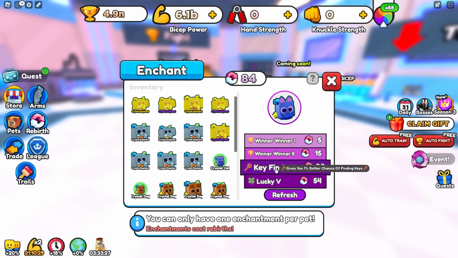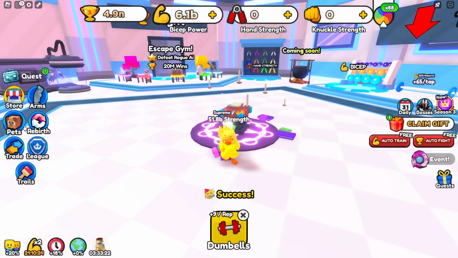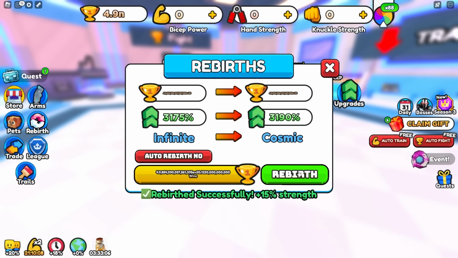It could be because of the new key finder enchant in the game. I am finding the lucky 5 enchant a little bit less often. But regardless, this crystal cat marks our 38th lucky 5 pet, meaning there's only 3 more to go.